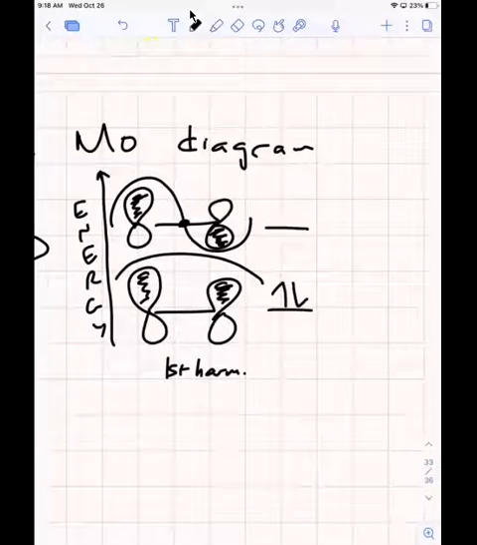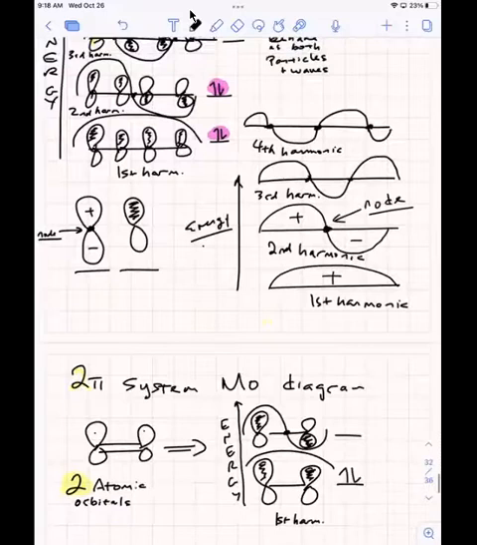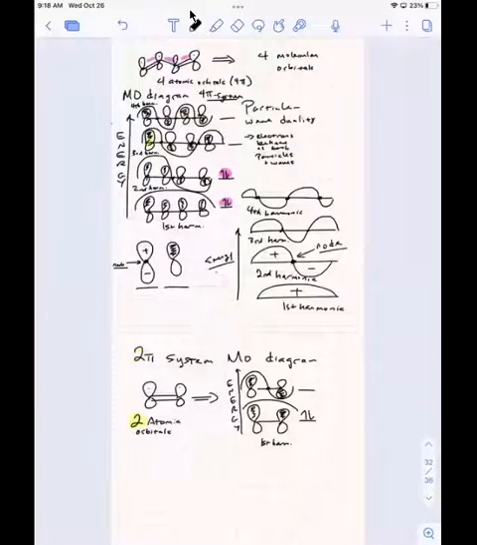So that's like going from 1s to 2s, right? If you have a 1s, 2s electron configuration, something like that, you're going to fill up the 1s before you touch the 2s, right? And since the top orbital is higher in energy, you're not going to put an electron there before you fill up the bottom lower energy level orbitals, right? So whenever you have a molecular orbital diagram, no matter whether it's a 2 pi, 4 pi, 6 pi, doesn't matter, you always want to fill up each molecular orbital first, the lower level, and then you move to the next. If you got more electrons, then you'll fill that, and you keep going in that direction.